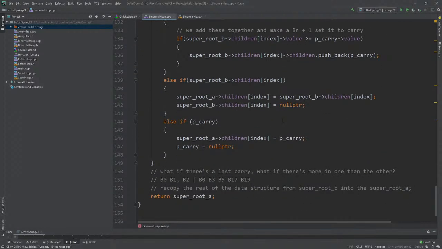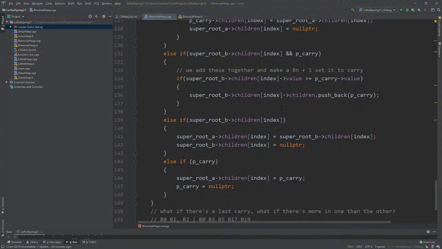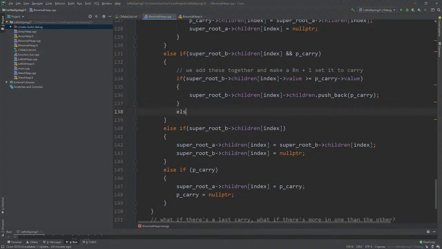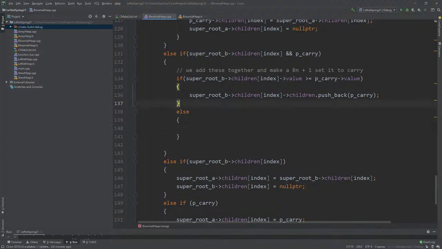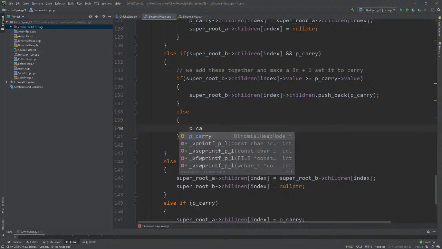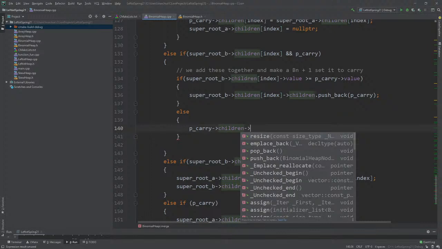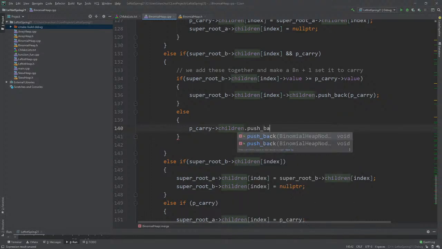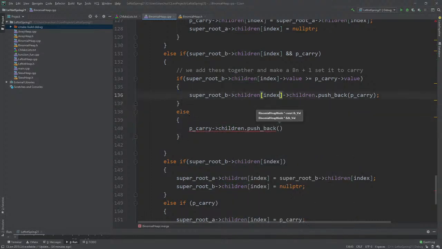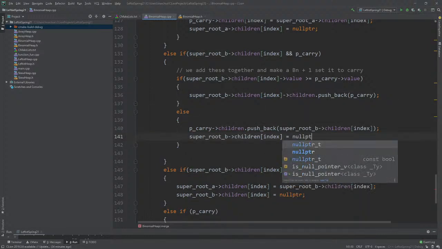and I'm not 100% sure if so there's an else condition here. Let's do the else condition. Here we need to do p carry children push back, and then we'll push back this one like that, and then we can set this to null pointer.